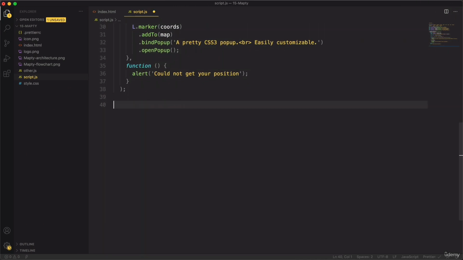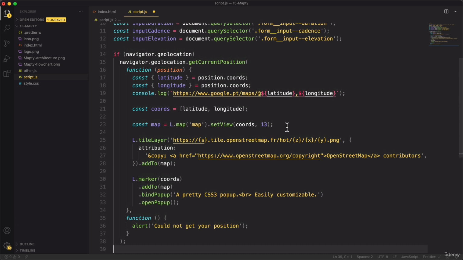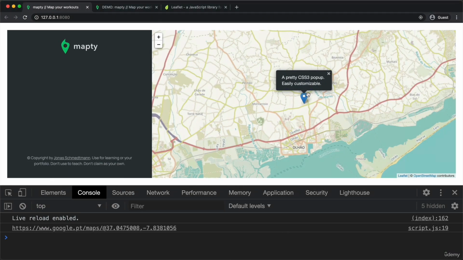Let's just get rid of this error here. And then I think that for now, this is actually enough. So we also have this marker down here, and that's for this marker plus this pop-up. But let's talk in the next lecture about how we can actually create our own ones and then also display a pop-up and a marker wherever we click on the map. So if I clicked here, then I wanted a pop-up here and a marker. Or if I clicked over here, then I wanted the marker to be here. And so that's going to require a little bit more work, so let's leave that for the next video.